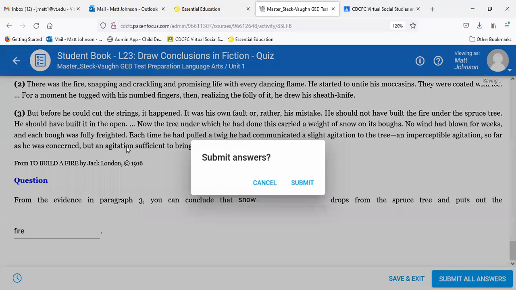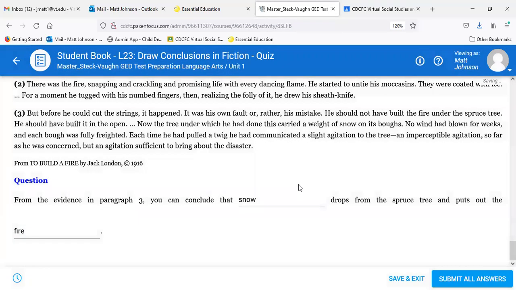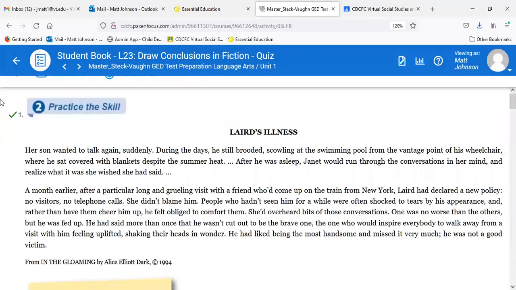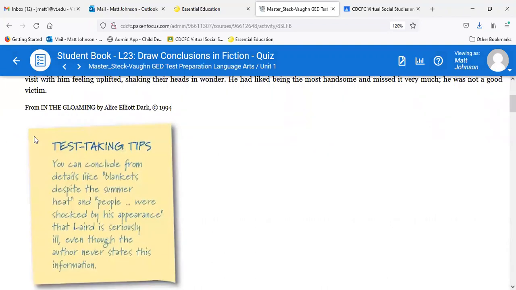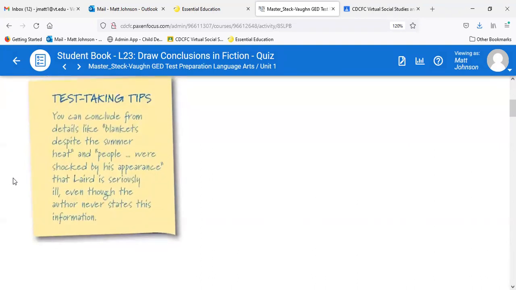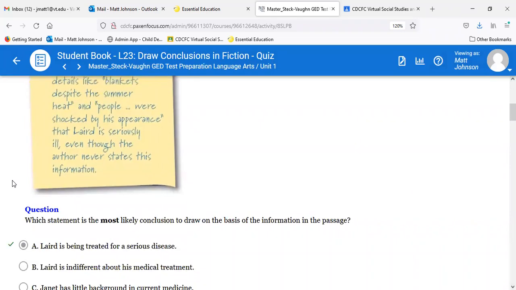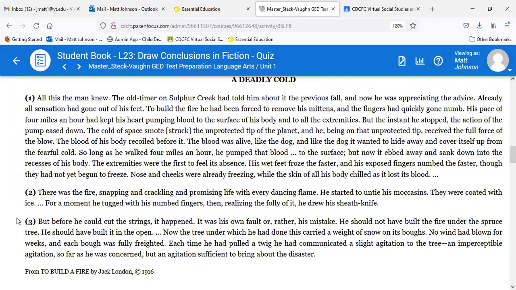Okay, that's it. That is the quiz. So one was A. Our fill in the blank for number 2 was fire. You need to build a fire. And the second blank was warm. For 3, of course, he's doing those things to prevent hypothermia. And for 4, he's worried about the snow. It's going to put out the fire. Okay. So they may need me to follow up on anything there.